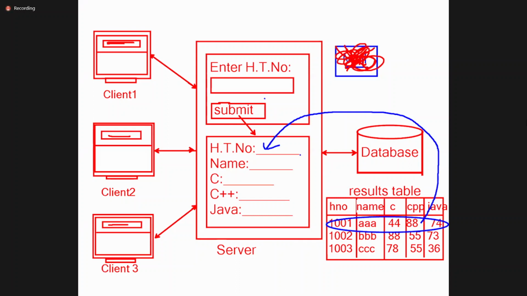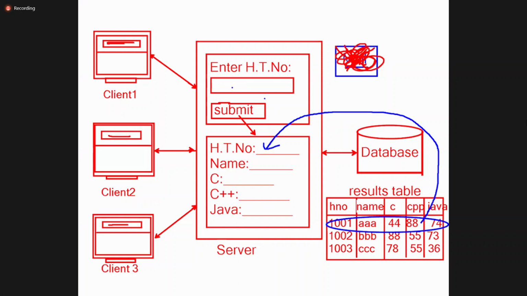But this page is already prepared. This page is prepared whenever the hall ticket number comes. It will communicate with the database and bring the data. That's why it is called dynamic. Okay, this is static, this is dynamic.